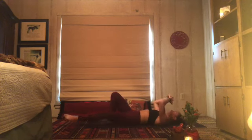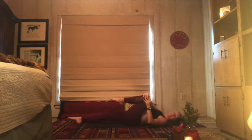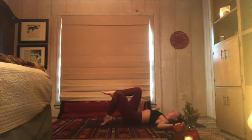And switch sides. Hug your left knee in. Right leg long. Take a big inhale. Exhale, easy twist. Take that knee right. Look left. Coming back to center.